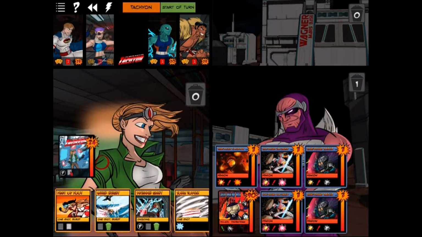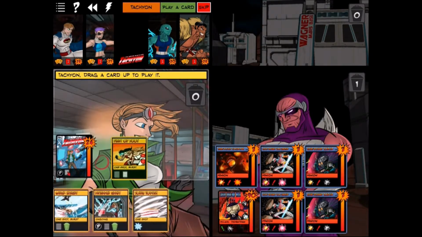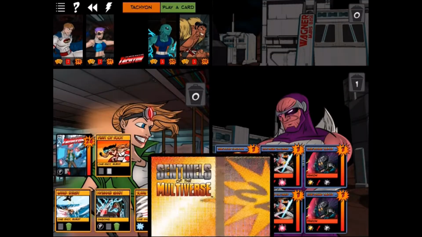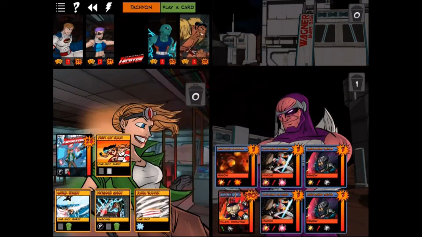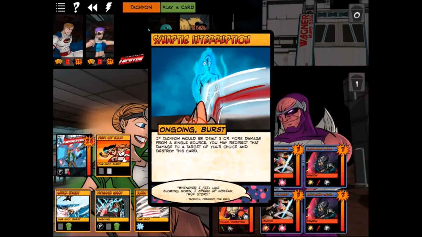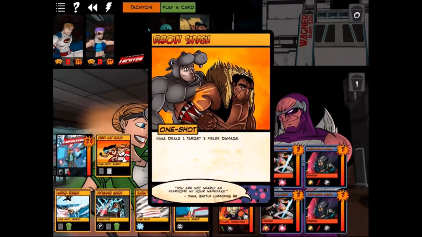Alright, and then we go over to Tachyon. Alright, so this is awesome. Tachyon will play Fleet of Foot. Well, let me show you that. Everybody draws a card, and then she'll still get to play another card. Legacy gets Surge of Strength, some ammo for Expatriate. She gets a Synaptic Interruption, and more cards.